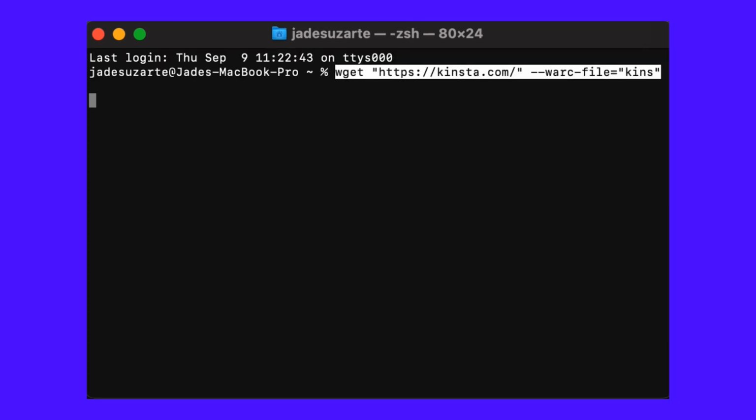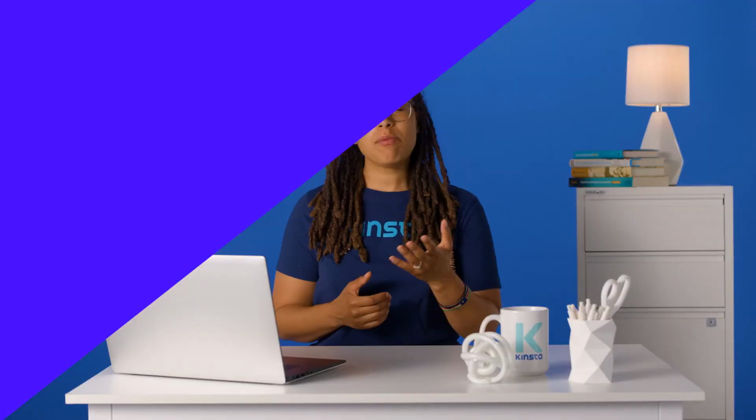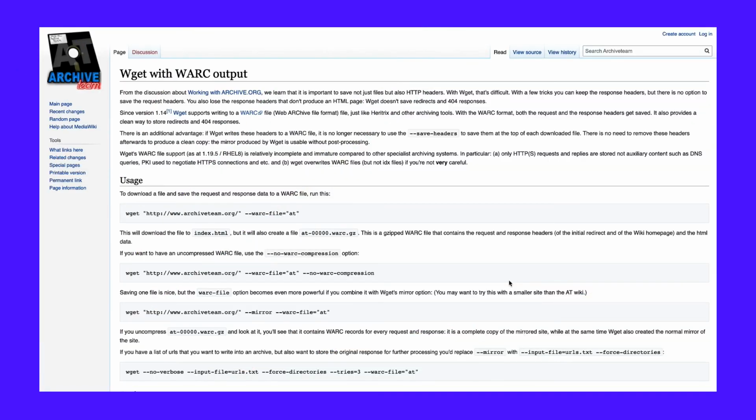Next, you'll want to crawl a site and pull the files. Every action is invoked using the wget command, and you'll want to use the following format. Hitting the Enter key will begin the download of kinsta.com to an index.html file and create a work file named like this. Wget is powerful, and there are many commands and options you can use. For example, you can use the mirror command to create a work file containing your site's complete mirror. You can also use the no compression command to write uncompressed files, though this is obviously going to take up more space per download. Using the built-in compressor is the optimal approach.